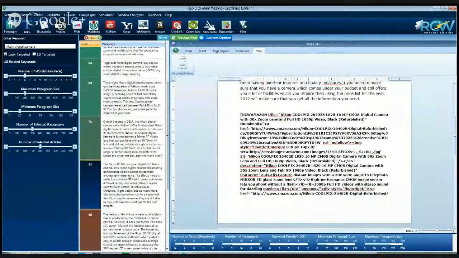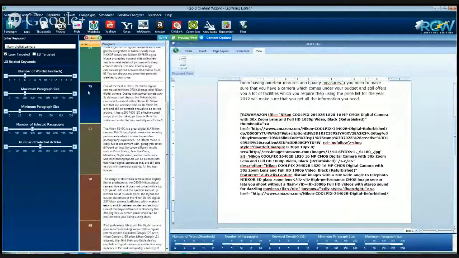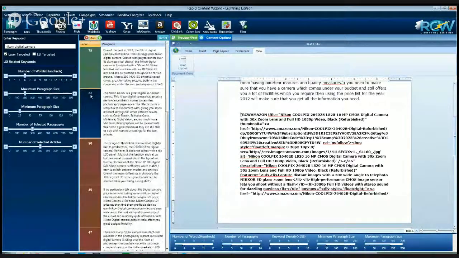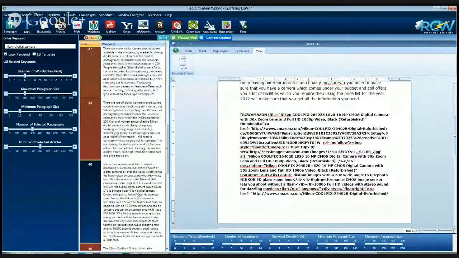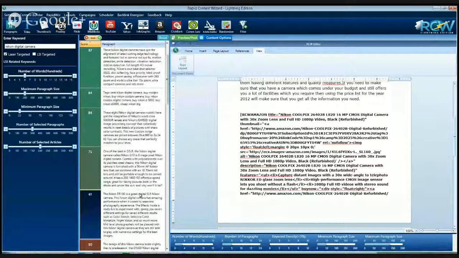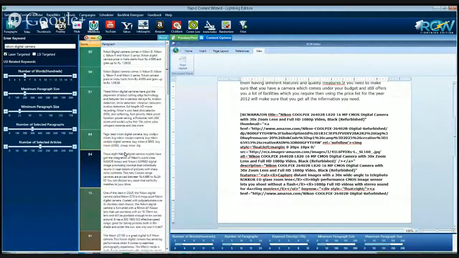Now, as you can see, some of these scores are higher than others. Let's go find some high scores here. There's some 90s. Nikon digital camera comes in Nikon D, Nikon L, Nikon P, and Nikon S series.